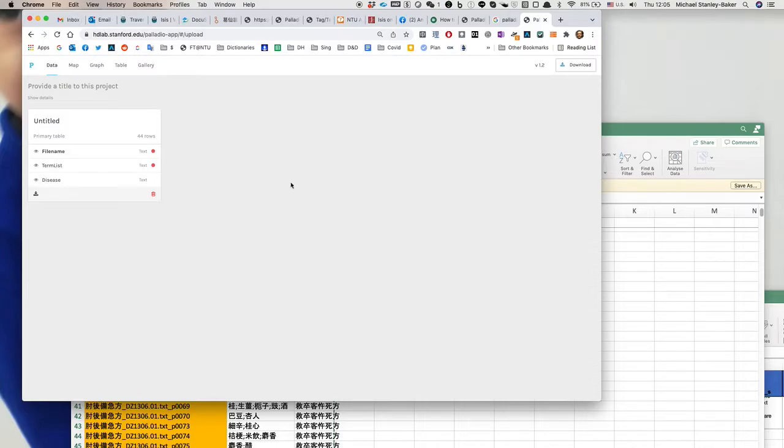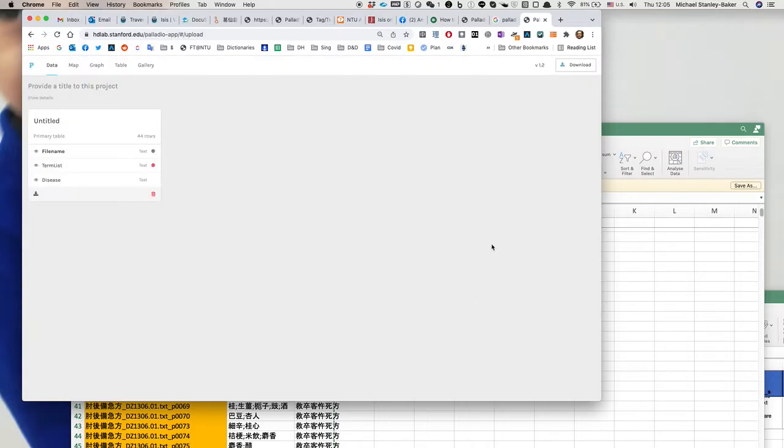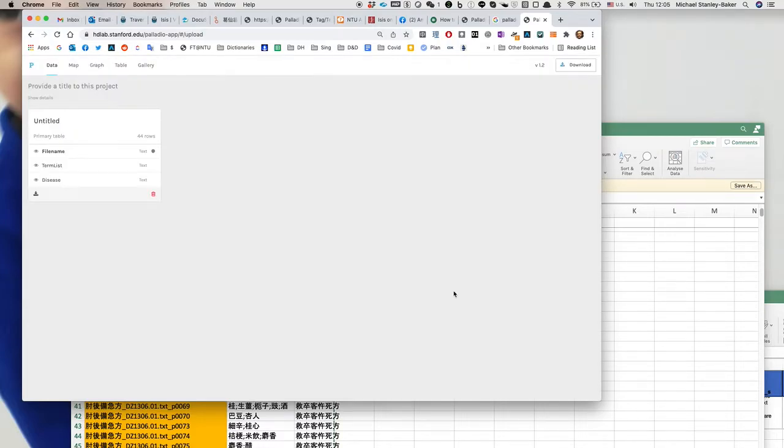Now we want to help Palladio recognize our text. We've got some strange characters that it doesn't know what to do with. One is these underscores, so just tell it, okay, we verify that that's a part of our name. We want to keep it. The term list is more important, because it's noticed that there are semicolons, and these semicolons appear when there are multiple entries in that cell. Because there are multiple drugs being used in that recipe, we want to make sure that Palladio knows these are different items. So we're going to put a semicolon in there, and now you see it's recognizing them all as individual objects. Now we click Done.